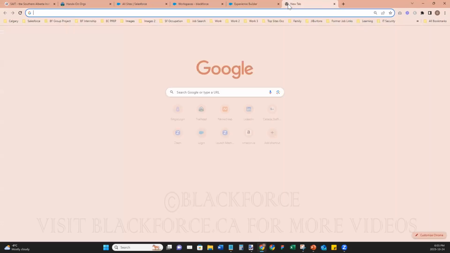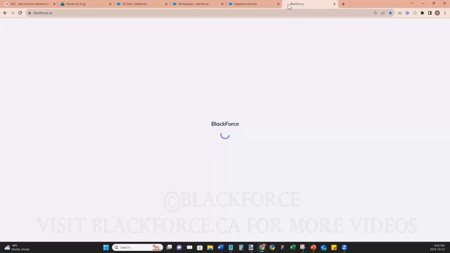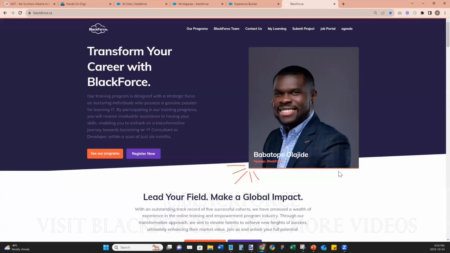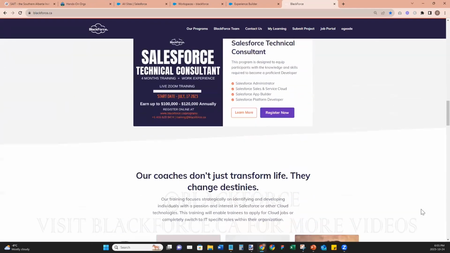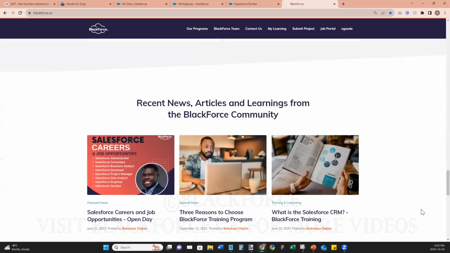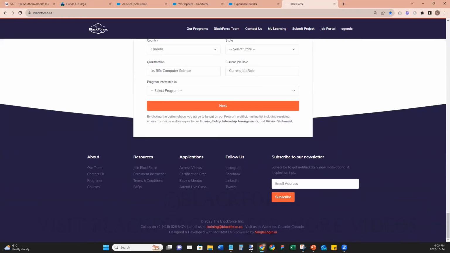Most websites are structured like that. Let me just show you the Black Force one as an example. This whole area can be called the header of the website. Then you have the body, which would contain information, and then eventually the footer of the website.